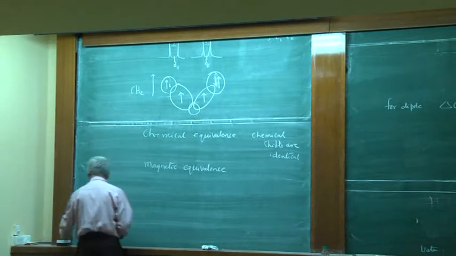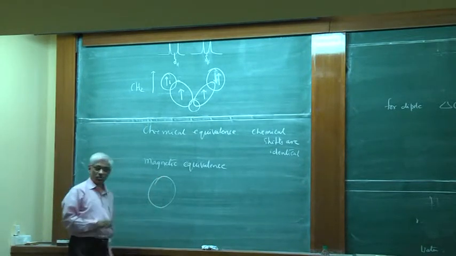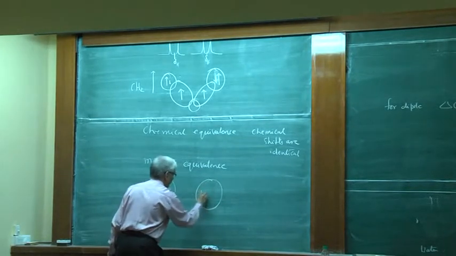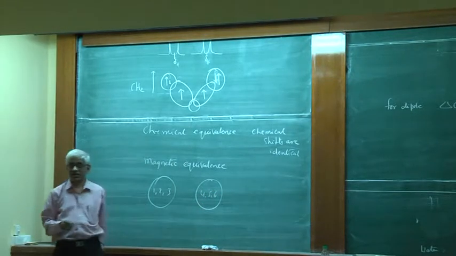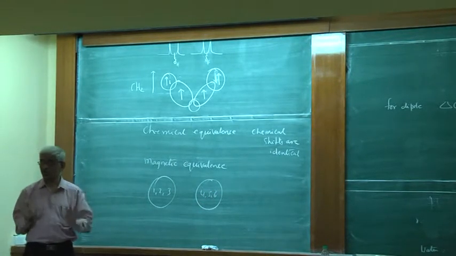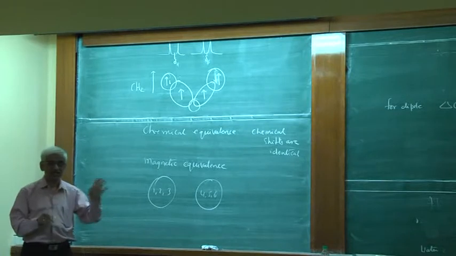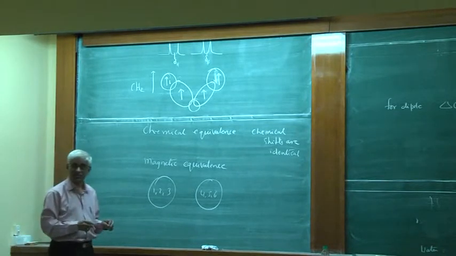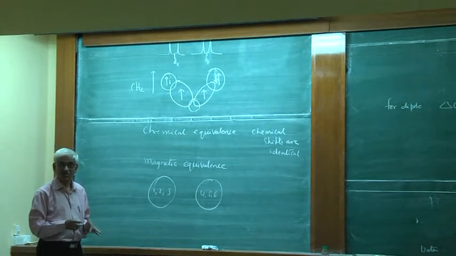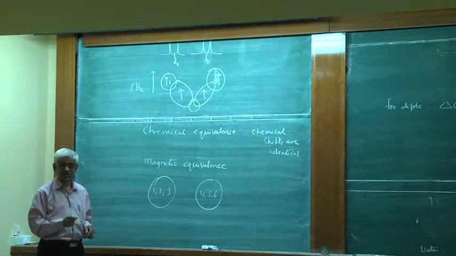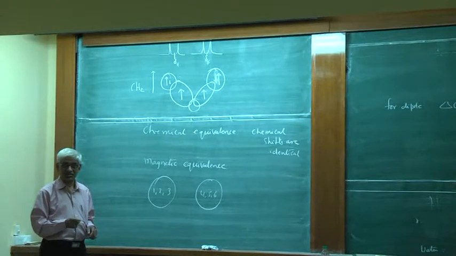So if I have a group of protons here, 1, 2, 3, and I have another group of protons here, 4, 5, 6. These are all protons. Now you tell me, what will be the difference when there is chemical equivalence and magnetic equivalence? If chemical equivalence is the same, then both have the same delta value. Suppose there are two protons with the same chemical environment and the same delta value. But if they are not magnetically equivalent, then the coupling values are different.